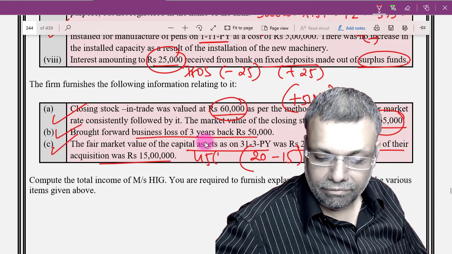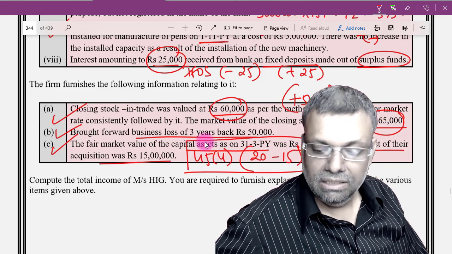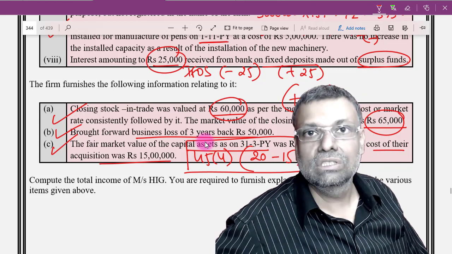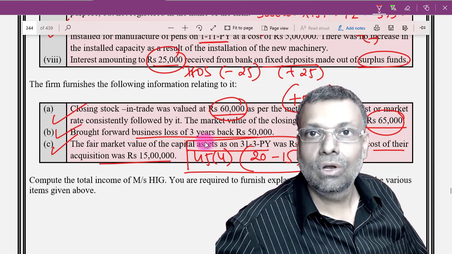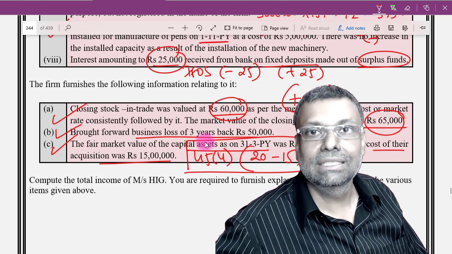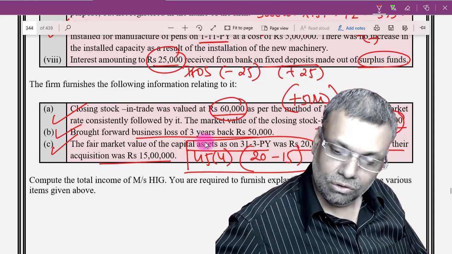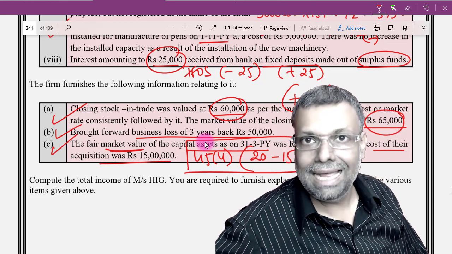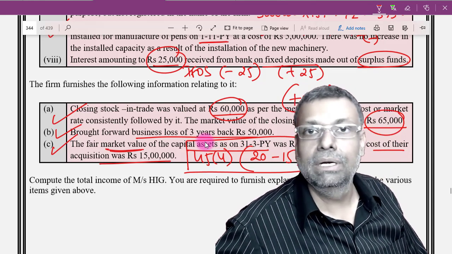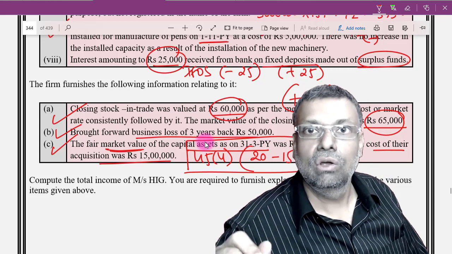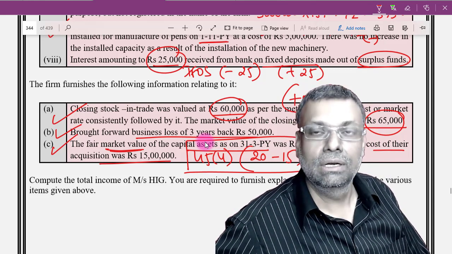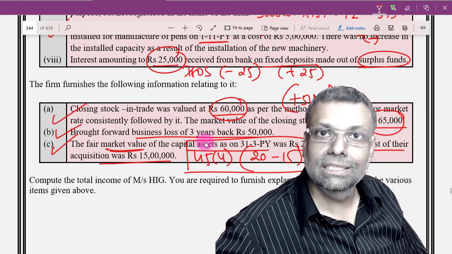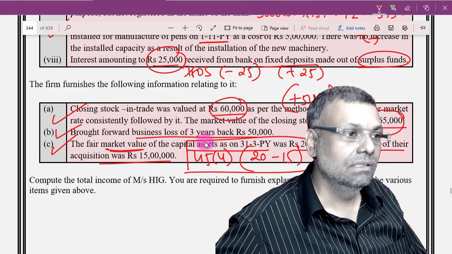This is section 45(4) capital gains, but these capital gains cannot be taxable in the current year because the transfer of the asset is not taking place in the current year. The transfer is taking place in the next year. So going by the market value approach also, market value of the assets, it will be taxable, but it will be taxable in the next year, not in the current financial year. That means in the current computation, we don't have to do any such adjustment for the capital gains in the circumstances.